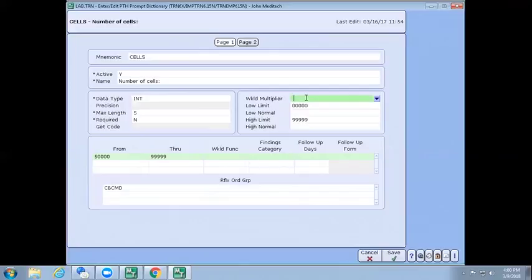And then we do have one additional field here on page 1. This is the workload multiplier field. This is a free text field. It's only available for integer data type. It's a yes or no field. If you enter yes here, it will use the response in this field as a multiplication factor of the associated workload. So if you enter yes here, and the answer to this prompt is 2, we'll multiply the workload by 2. If it's 3, we'll multiply it by 3. If you enter no, it's not going to multiply the workload at all.